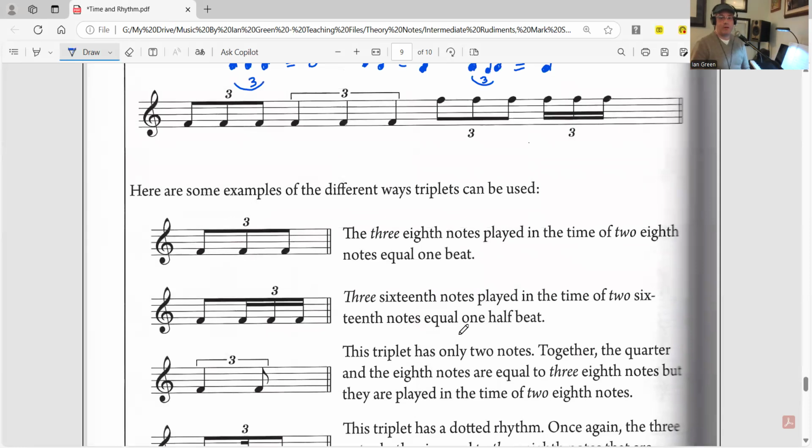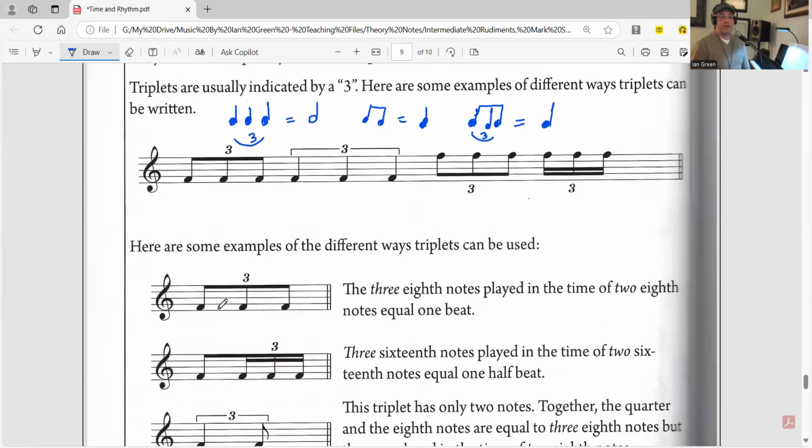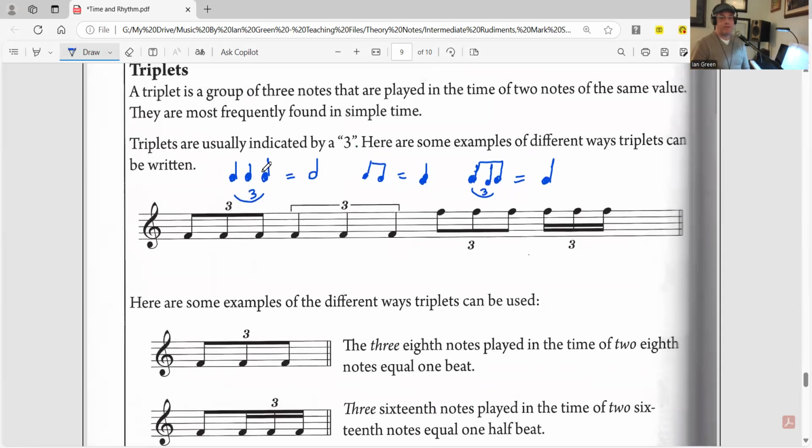How triplets work is that whatever the combination of notes that equal something else, you would just add another one. So if you normally have 2 eighth notes equaling a quarter note, you can have a group of triplet eighth notes equaling a quarter note. The eighth note is the most important part, because triplet eighth notes can fit into the note type that's one size larger. So eighth notes going into quarter notes, quarter notes into half notes, and half notes into whole notes, and so on.